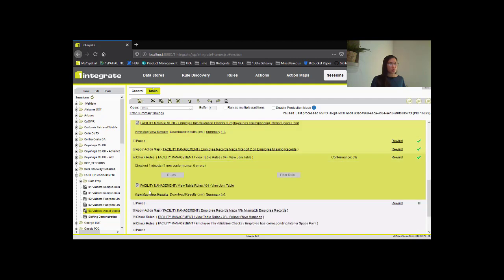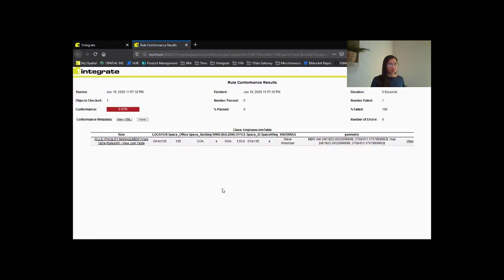All right, so let's take a look at one of these results here. So we narrowed down one for Steve, just to show you how we're cross-checking this information. We're seeing that the space office ID matches up, same building identifier, same wing. But what we're seeing here is that the space ID on the GIS side really doesn't match the location ID on the employee table. So we are clearly missing one character here, which is the second one, the capital A. So this should be an easy fix.